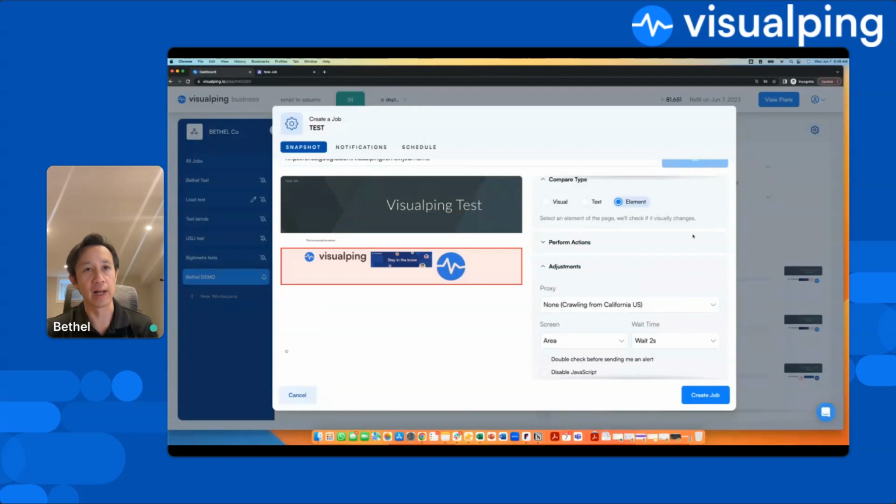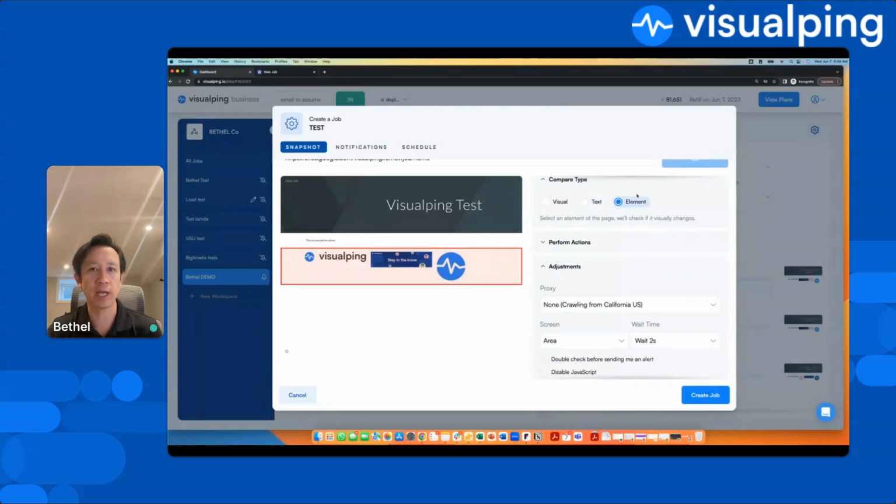Only the top part has expanded a little bit. So that's element compare. It's really, in summary, visual comparison, but you're selecting predefined boxes around instead of free form. So that is the compare type. And I kind of went into a bit of detail, but I think about your use case.